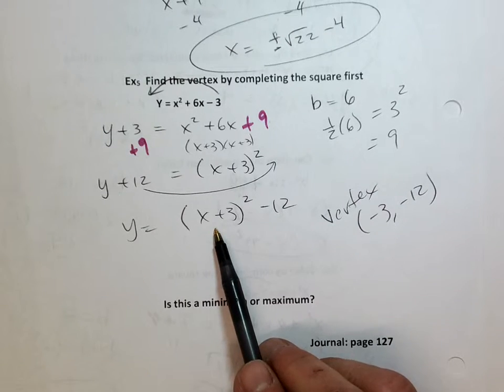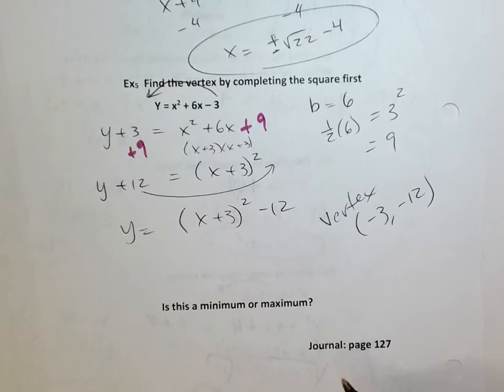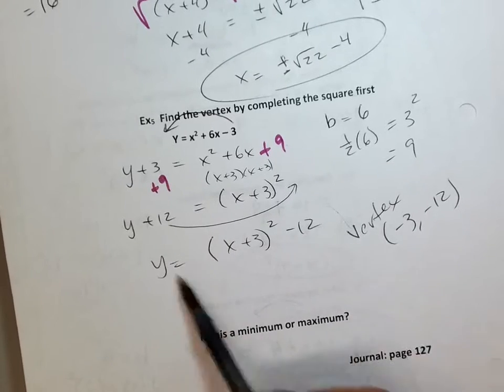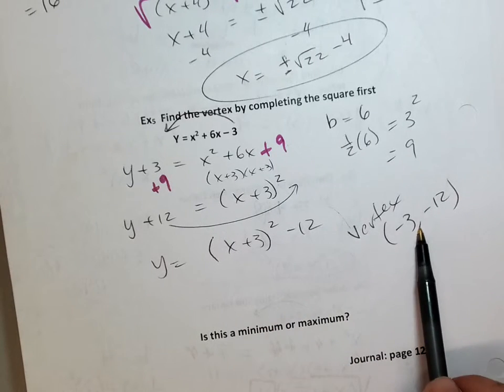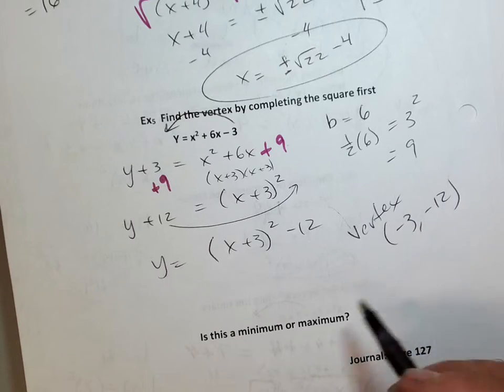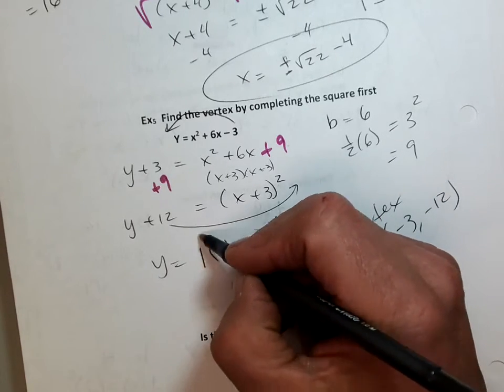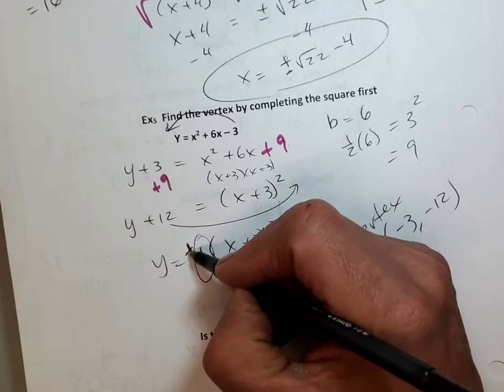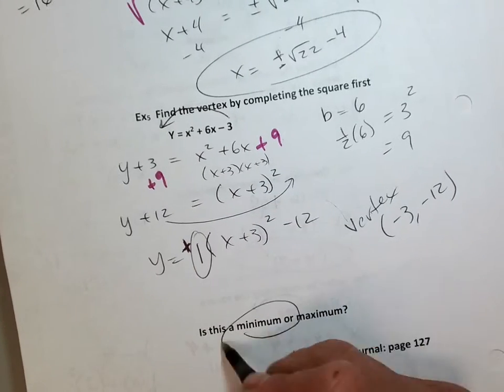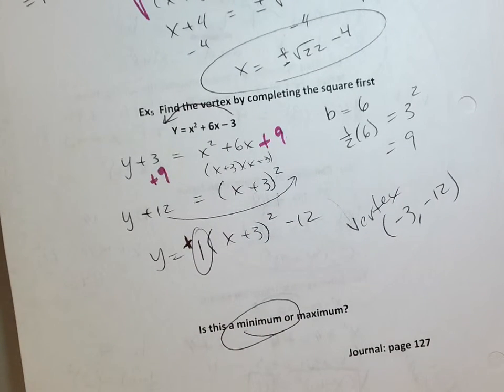Opposite, remember? Opposite. Okay. Now, if I take a look at this, how do I know if this vertex is a minimum or a maximum? How do I know that? There is a positive 1 right here. Is that a positive value? That's a positive 1, so it's got to be a minimum. It's a smiley face if you graph it, right?